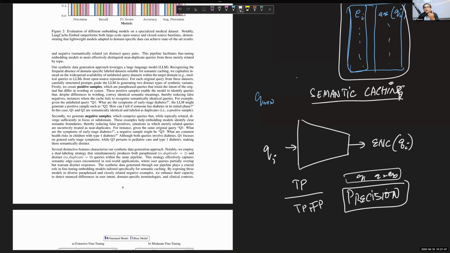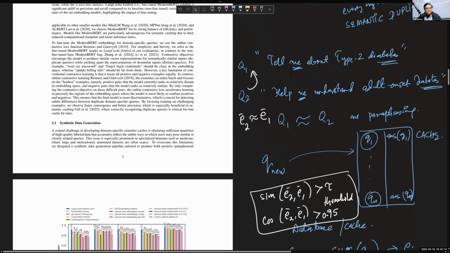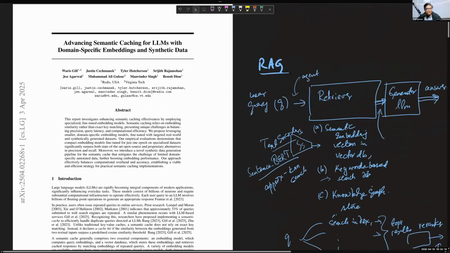Recall also matters. Recall just says, okay, if there is a question that is a paraphrasing of the question the user has asked, it better show up in the search results of that retrieval process, like similarity, semantic, from the semantic cache. That result better surface. Right? But precision takes more importance. Now, with that as a backdrop, let us read this paper and see what it is trying to say.